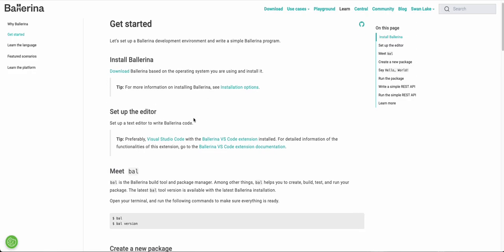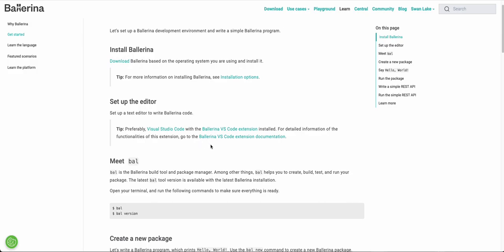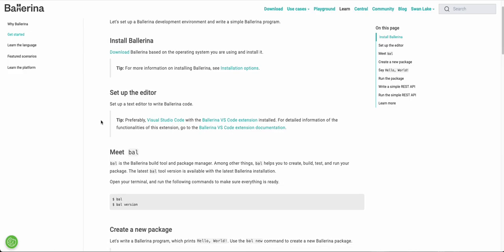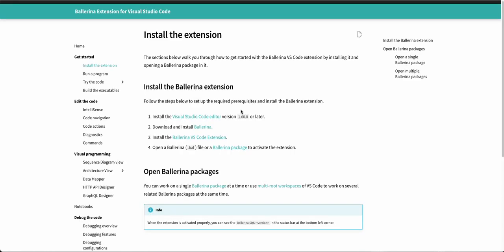And also you need to use VS Code. It will be much faster and easier with its own productivity capabilities rather than using a simple text editor. So you can download VS Code and install it, and after that there is a VS Code extension for Ballerina, right?